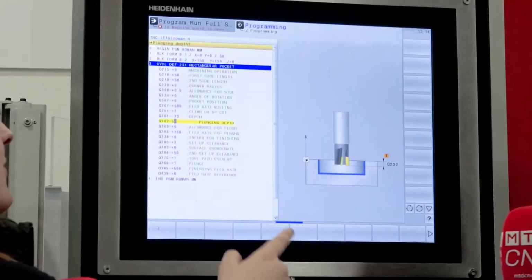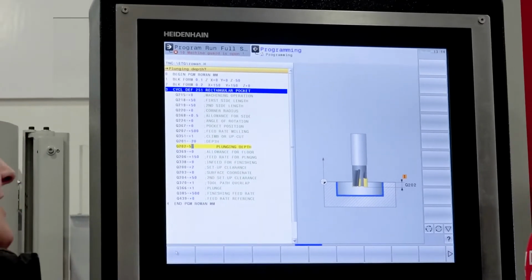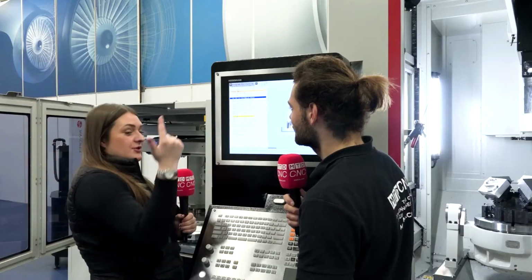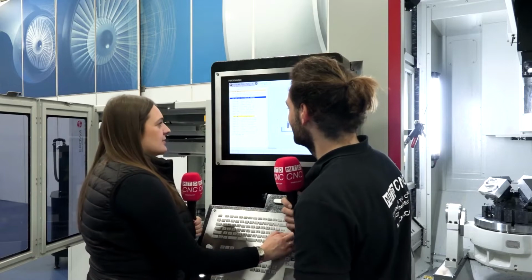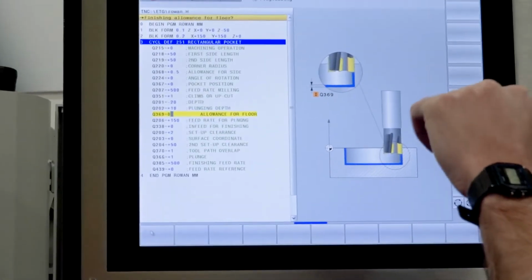So now we're going to go 20 mil depth. Plunging depth obviously means you step over. So you're going to do 5 mil, then 10, go down to 10 mil, 5 mil, step over, then down to 15 mil. So we're going to take 4 cuts in the depth. Let's do it in 2 cuts. Let's do 10 mil. Fabulous. But if you've got an allowance for the floor, then obviously you're going to be taking 10 mil once.